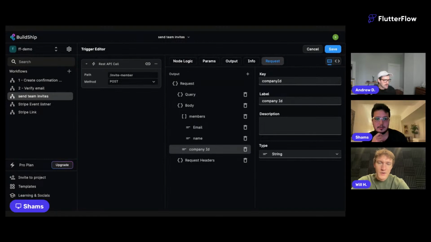Yeah. Let's see, BuildShip. All right, I'm going to try to import it again. Discard this new API call. Yeah, try to delete this. Refresh. I'm going to try to import yours again.